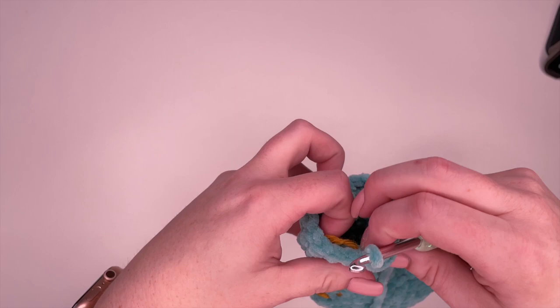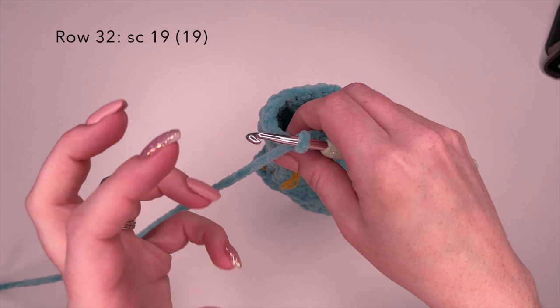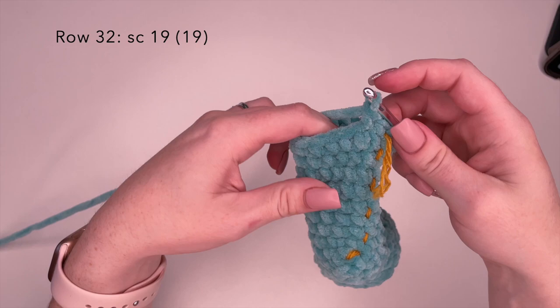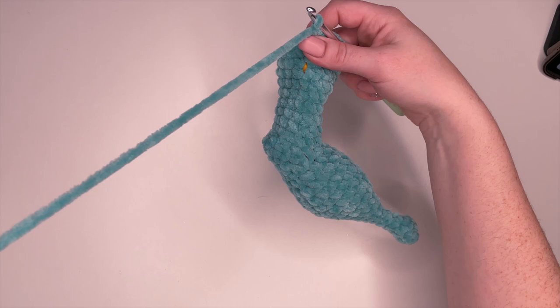Row 32, we're going to crochet 1 single crochet in each stitch. And there are 19 stitches, so complete 19 single crochets. And meet me at the end of row 32. Okay, so that is the end of row 32.